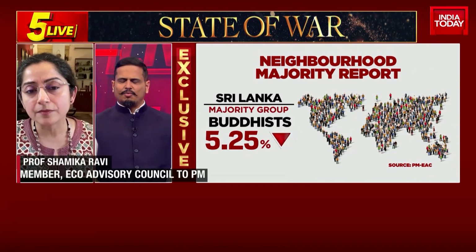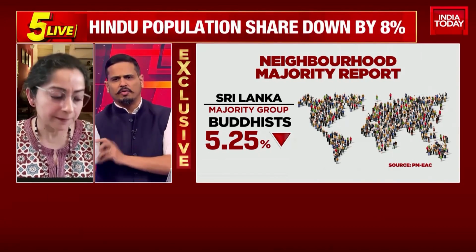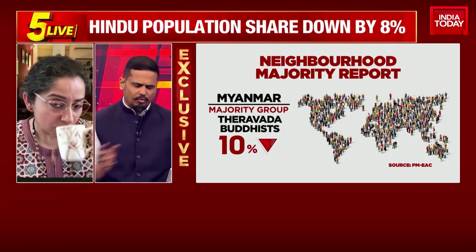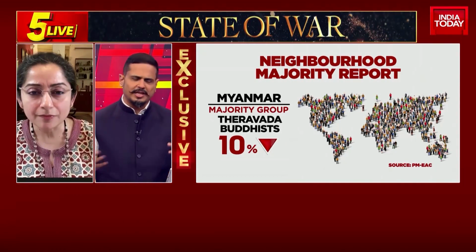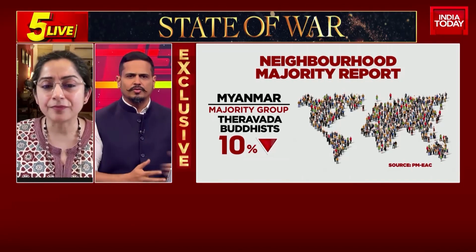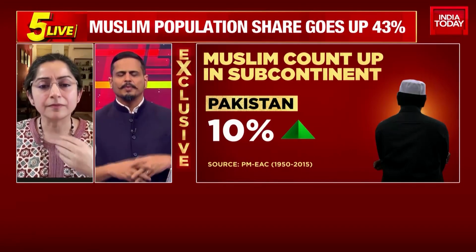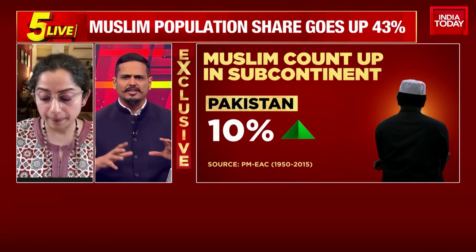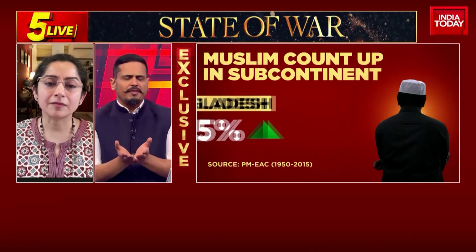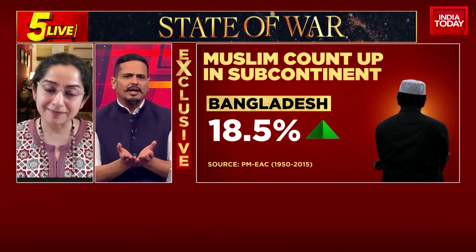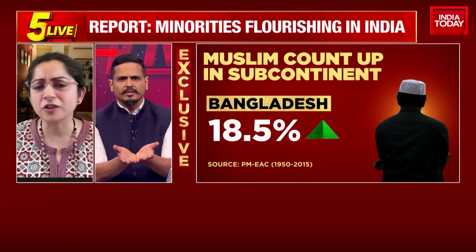Professor Ravi, I want to come to the Western media, the Western governments and how they've portrayed India in the recent past as my last question. But before that, also the Muslim world specifically. We've seen in the preceding two or three years coordinated attacks on India with this narrative that India is anti-Muslim and has oppressed its minorities. On the face of it, this report flies completely in the face of that narrative, doesn't it?